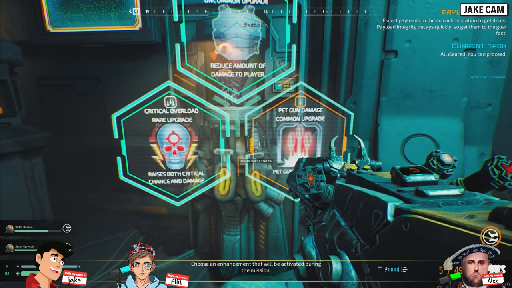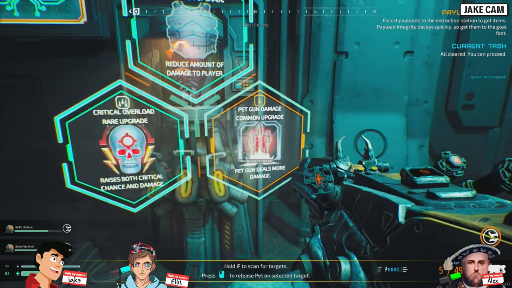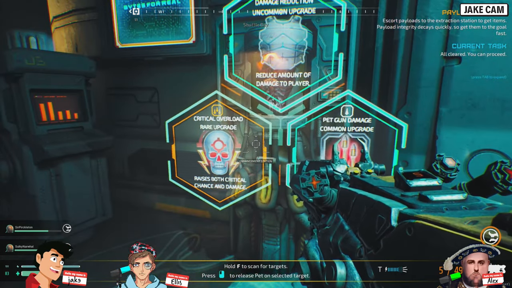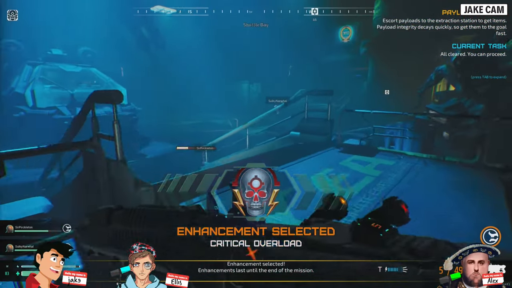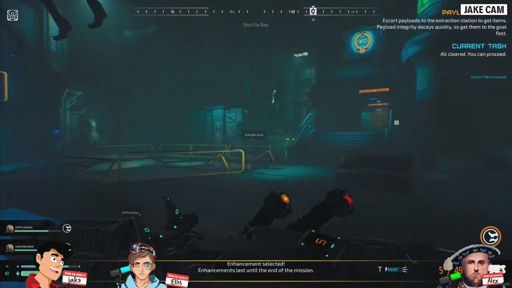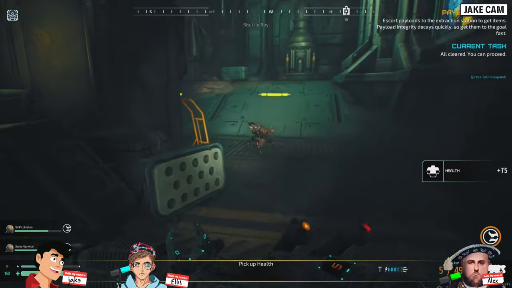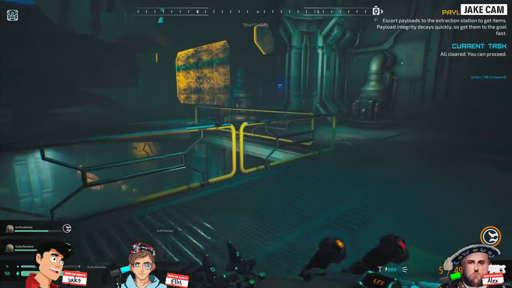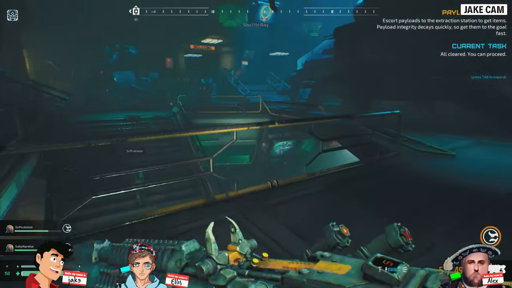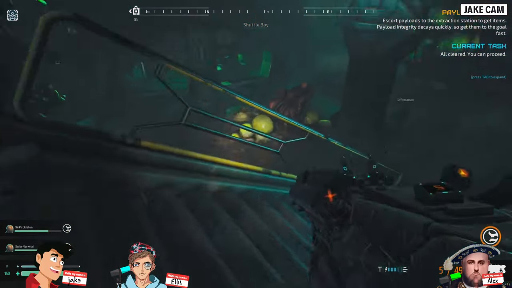Right, what do I want? Critical overload. Oh, that sounds pretty cool. Pet gun damage. Why would I forget about the melee weapon? Yeah, it's quite handy sometimes. Crit chance and crit damage, nice. I think I might have a go on the automatics after this. Yeah, do it. Or automatic. Wide range of weapons. That's hard to say.